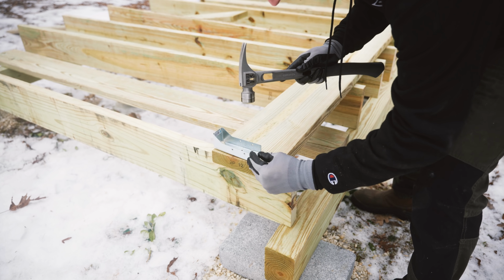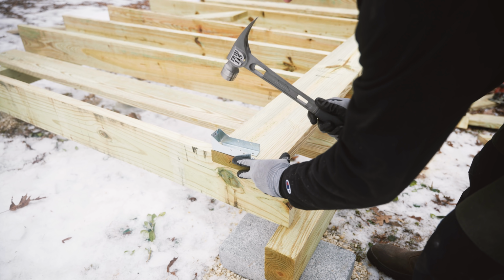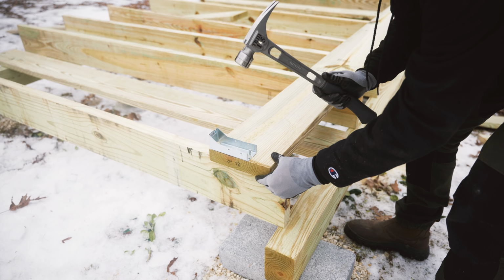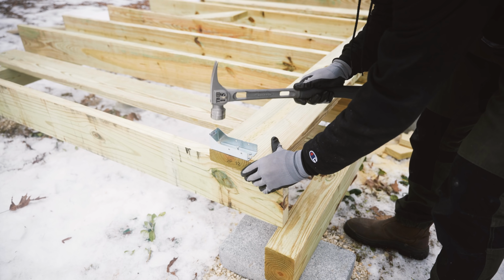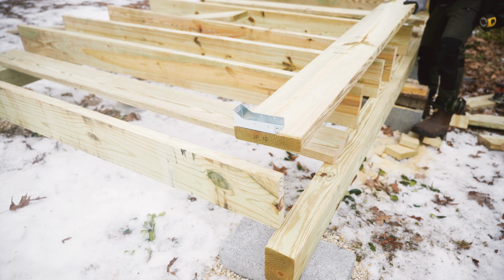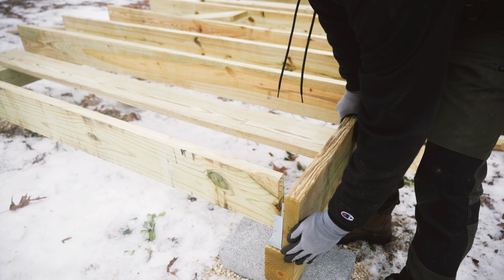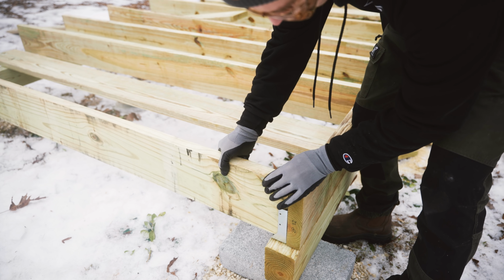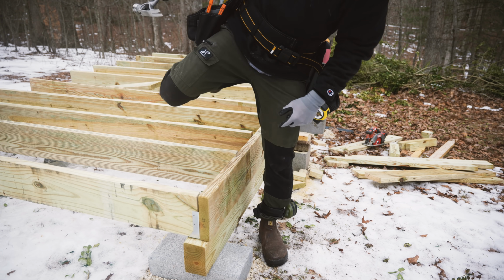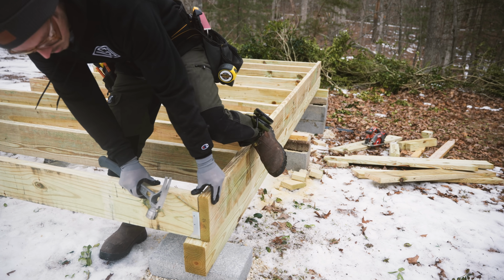Hammering. We're gonna tag them in first, just with regular spikes, and then we'll mount the hangers in there.